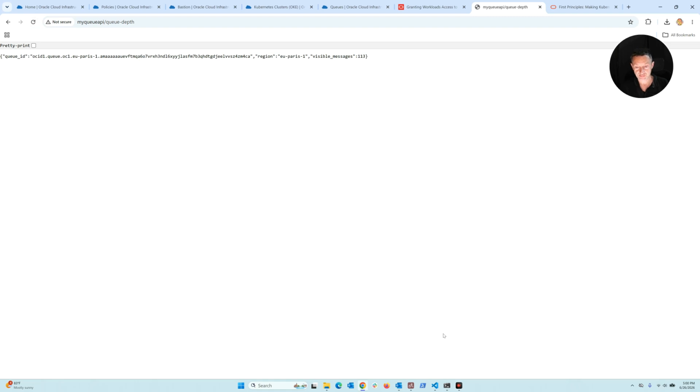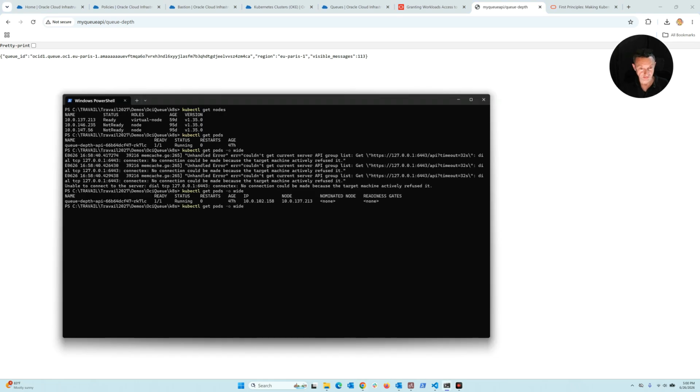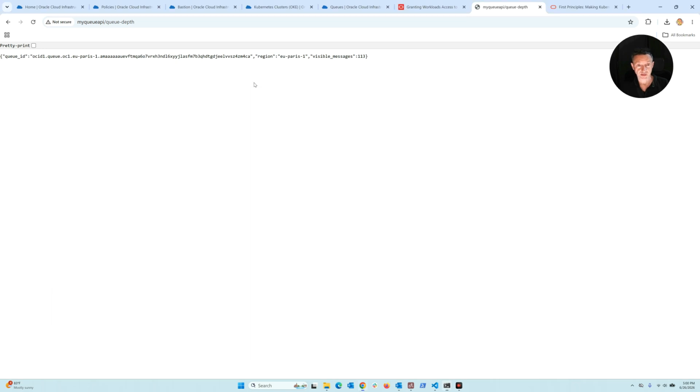And for the moment, let's have a look at the pods. Oh, you can see a consumer is going to be created. Theoretically, when this consumer is created, it will get all the messages and read them very fast, and the queue size will be 0.